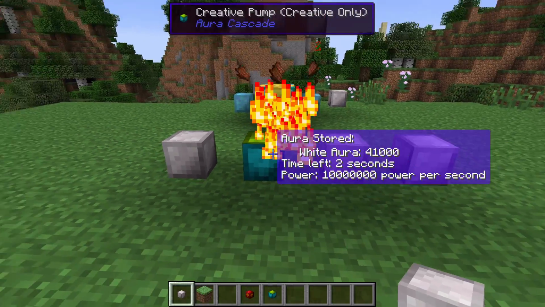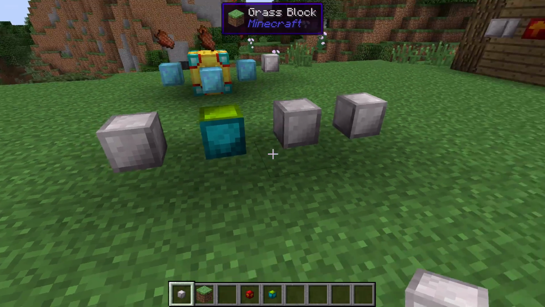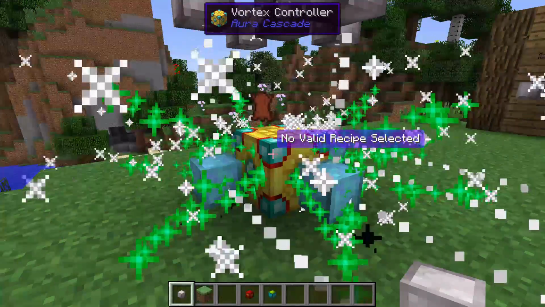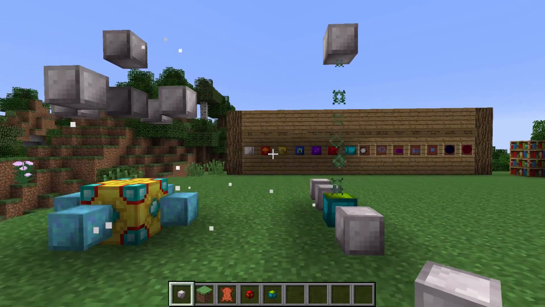But we'll go ahead and throw down some aura crystals. That's going to give the creative pump a lot of power. You can see this thing produces a butt ton of power. Like a million. Is that a million? That is 10 million for 2 seconds. So this thing is doing a lot of power. These things will pretty much always, like, almost done already. You can see 9,000 and 10,000 and boom. Leather. Nice.